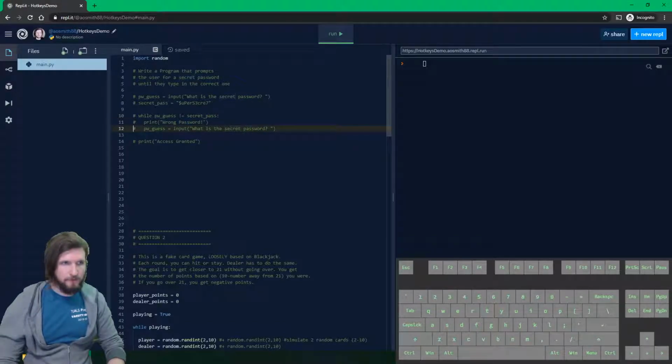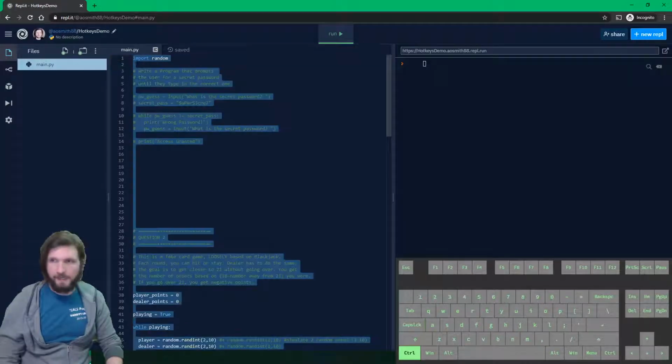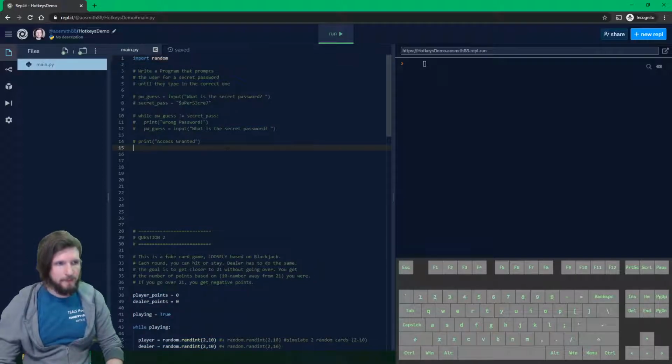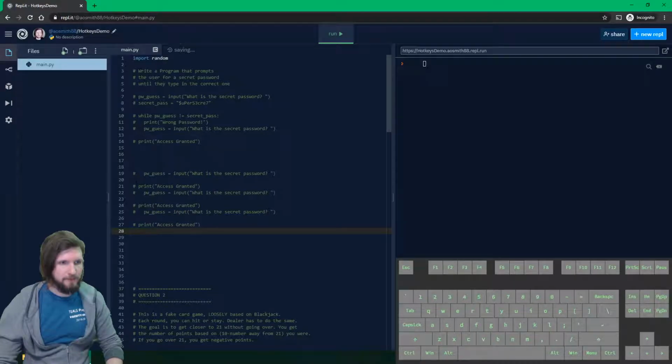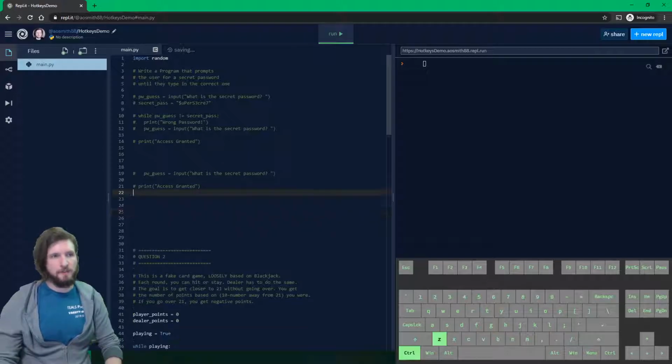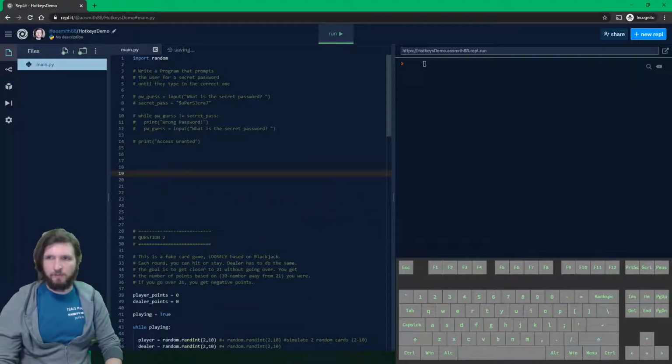If I want to go all the way up to here, if I hold Control Shift and Home, I'm all the way at the top of the document, and I can now select everything like this. Another way to do that is Control A, which is basically select all. Maybe I pasted a bunch of stuff and I didn't want to. I can hit Control Z, similar to how you'd undo most document stuff, and that'll work in here. It works in pretty much any web browser. If I wanted to redo that, a lot of people don't know this one for some reason: it's Control Y.